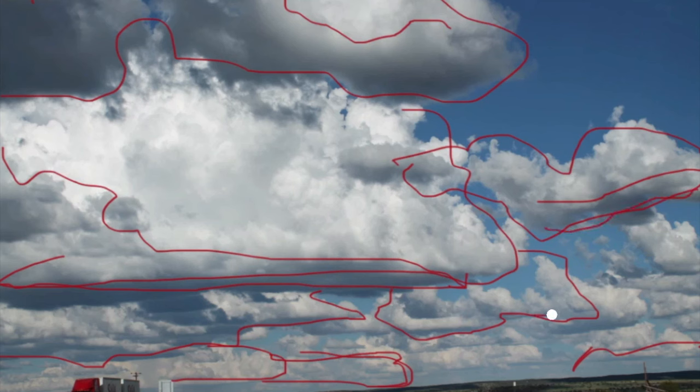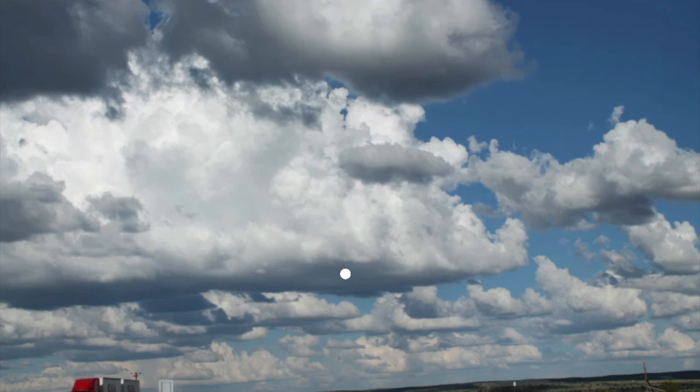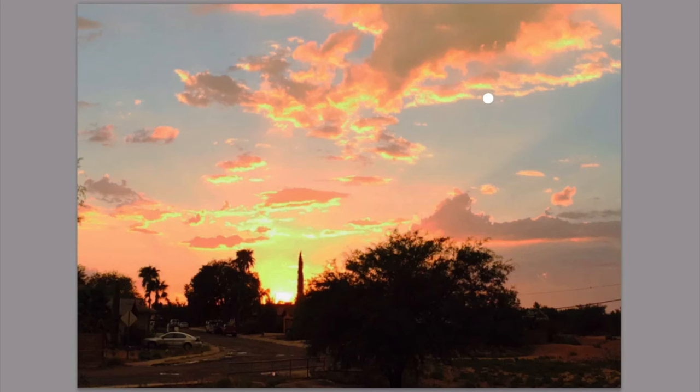These big heavy clouds get fairly flat on the bottom. When they're real low, big and heavy, and close enough to the ground, the sunlight bounces off the ground and warms up the shadow a little bit. I'll still block them in a cool muted blue or muted violet, but then I'll get some ochre or orange, roughly the same value, and scrub in a little bit. It kind of warms up the bottom — it's still cool and dark, but gets a little bit of reflected light.